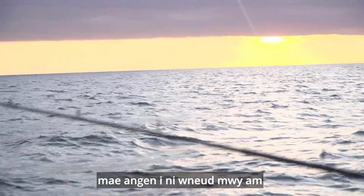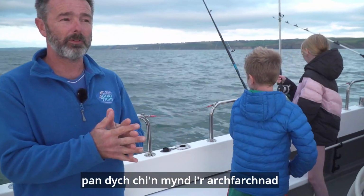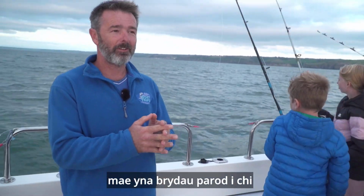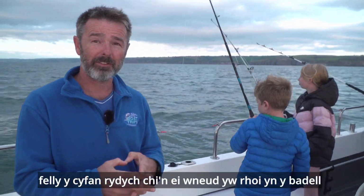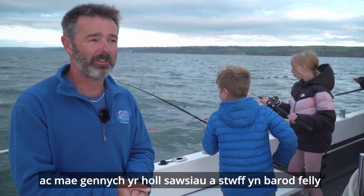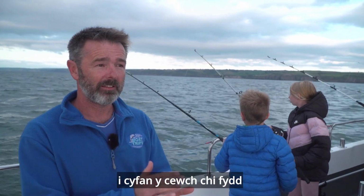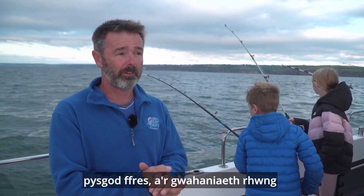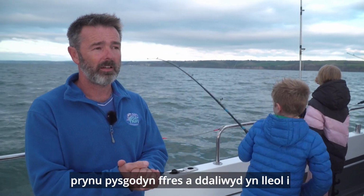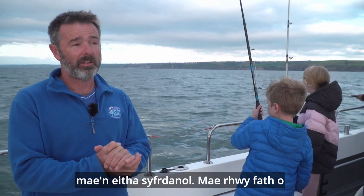We need to do a bit more on what to do with the fish, because when you go to the supermarket there are prepared meals for you there, so all you do is put it in the pan and you've got all the sauces and stuff ready. So when you come to a fishmonger's, you're just going to get the fresh fish, but the difference between buying a locally caught fresh fish and what you buy in the supermarket is quite astonishing.